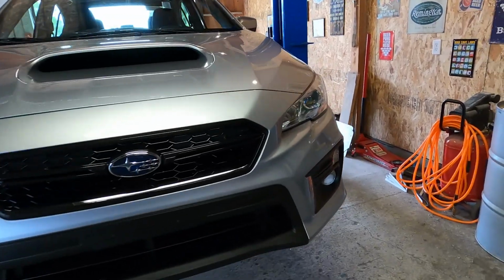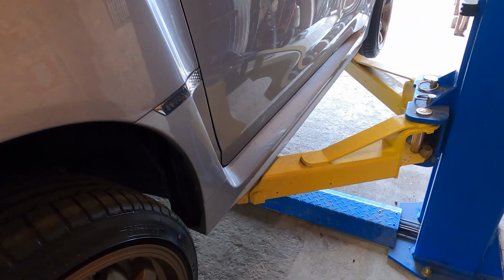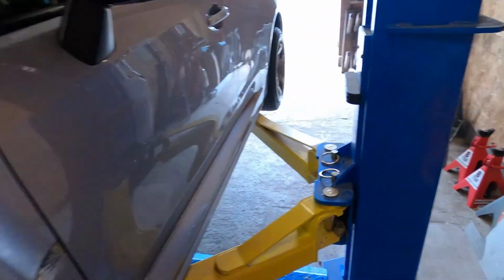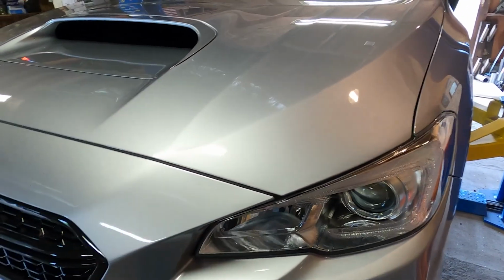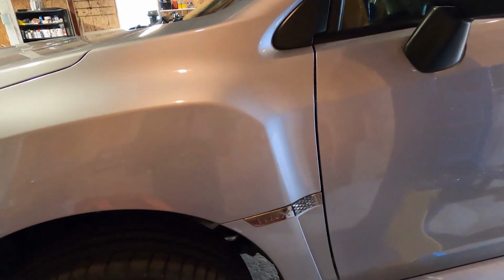So before we get too far into this, something worth mentioning, obviously you can do this on a lift or you can do it with jack stands and a jack. I have a lift, so I'm going to use it, but if you're going to be using a lift, I'd highly recommend popping the hood first and also popping the trunk. That way you don't have to get into the car while it's on the lift, so I'll go ahead and do that now.